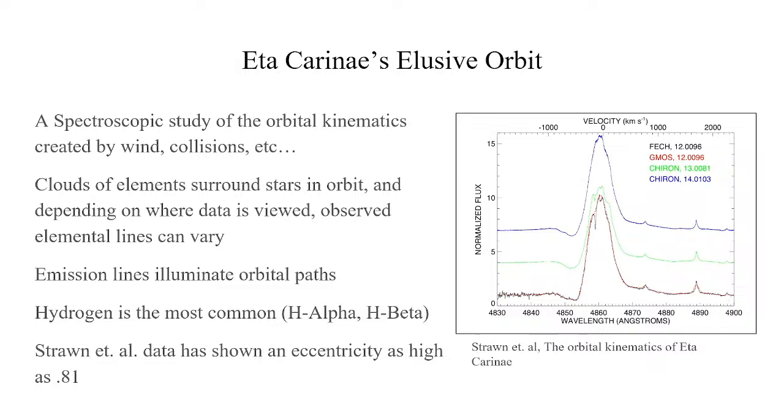Okay, so this is where my part of the research comes in. I was looking more so at its orbit. Specifically, we can reevaluate the orbital kinematics of the binary star system by looking at the cloud of elements that surround the system, for example hydrogen, helium, nitrogen. You can pick different ones and see how they might outline the orbit in different terms. One of the big ones is hydrogen, and a previous alumni, Emily Strawn, did work with this with Dr. Richardson, and she particularly looked at the H alpha line and found about 0.81 as the eccentricity, which we will get back to at the end of my research.